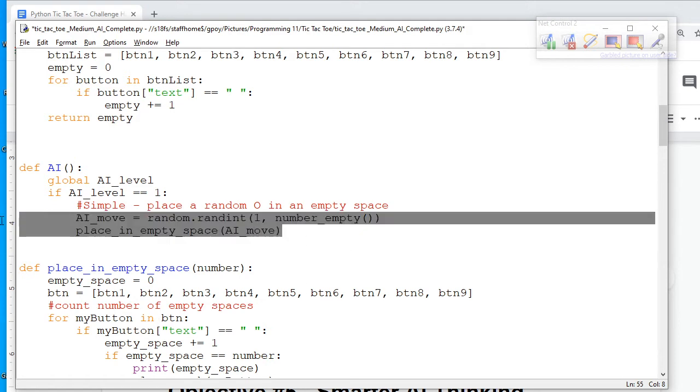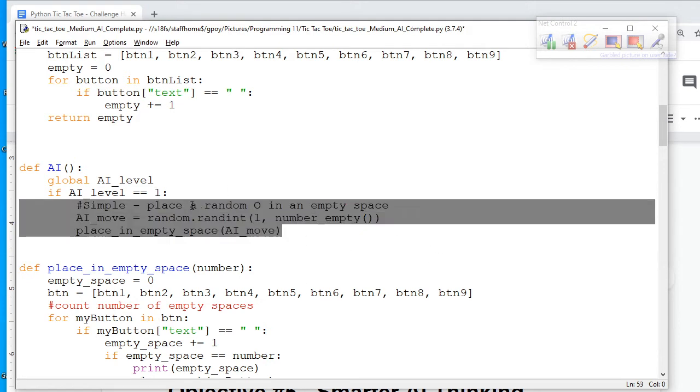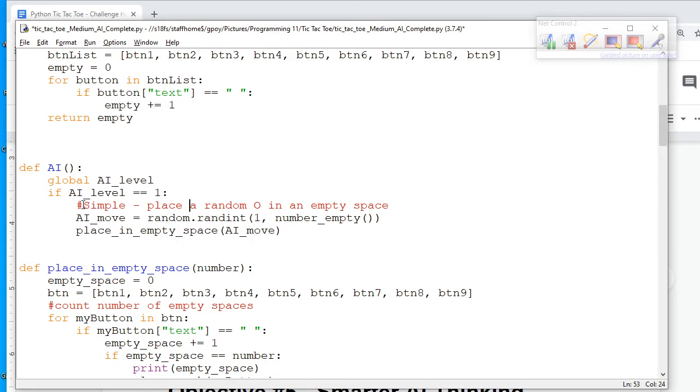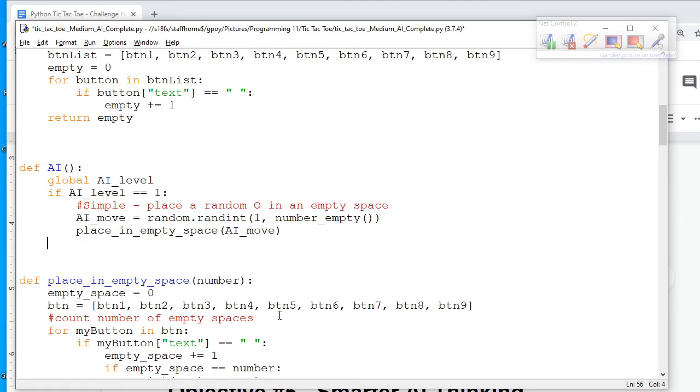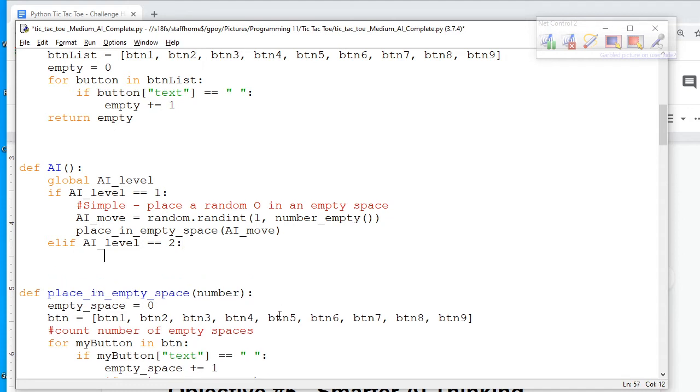This is easy AI. So all this code here is easy AI. Simple. We place an O in an empty space. Okay, let's do an elif and say it's not, so if it's level 2, which is medium AI, then we're going to do some coding. And so in here, I'll say code for medium AI.